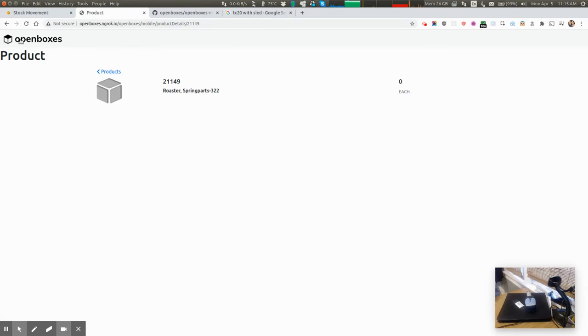But basically, it would work very similar to this, where you receive a scan and you do something with it. For a receipt, maybe we do a scan on the product ID. We do maybe a scan on the quantity, or you enter the quantity by hand through the keyboard. And then you do a scan saying we're going to put this away, or we're going to receive it into the receiving bay, or we're going to put this away into a bin location.